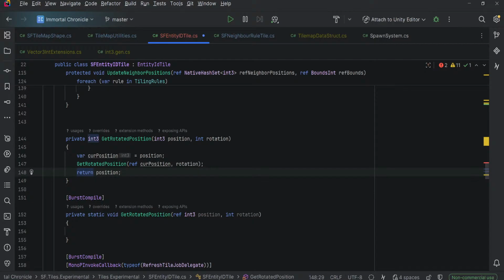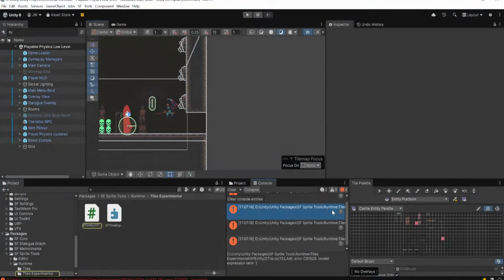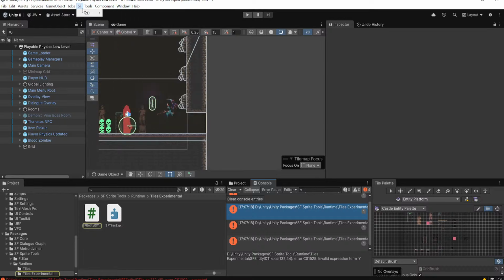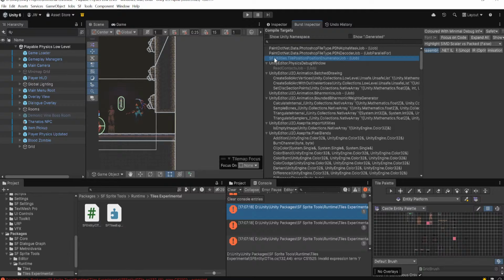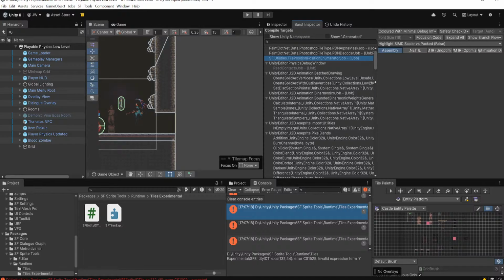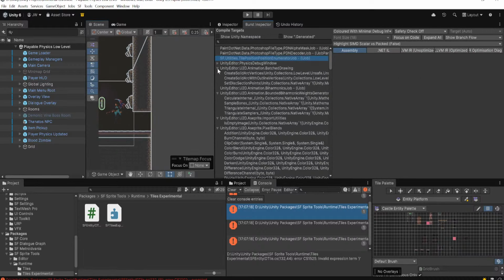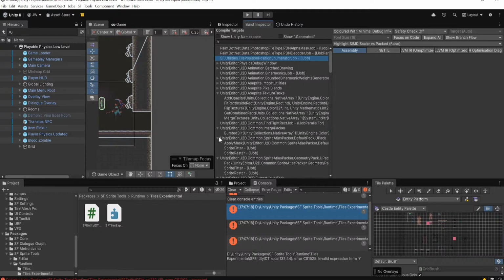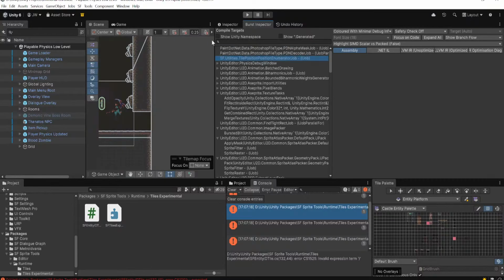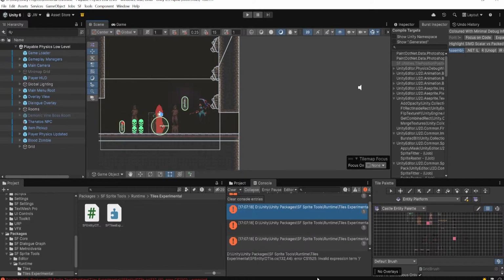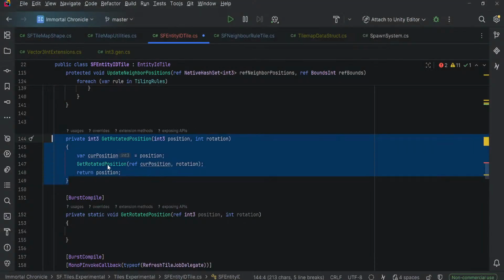And if you ever need to check it, okay, good. I was just making sure that it was the good thing. You can even see it's actually working, because if you open up the burst inspector, we can go here. You can see I got an SF tile position enumerator job. So you can already see the burst inspector is showing some of the burst stuff that I'm working with. So yeah. Anyways, performance rant over. I just want to mention why this is being done.